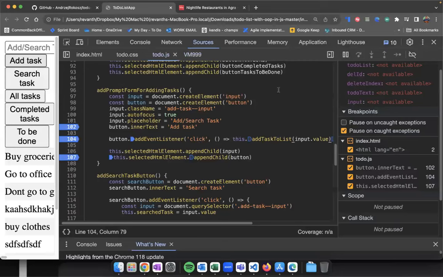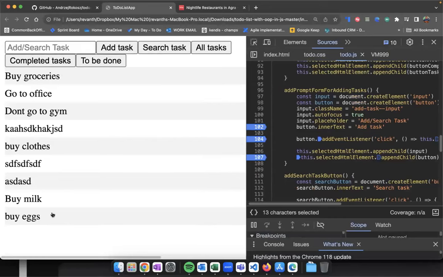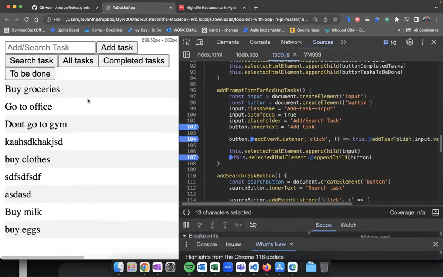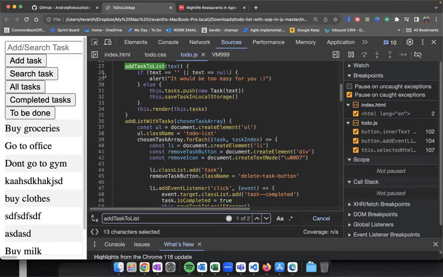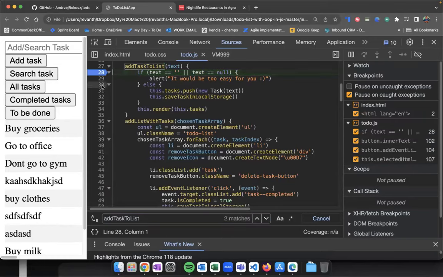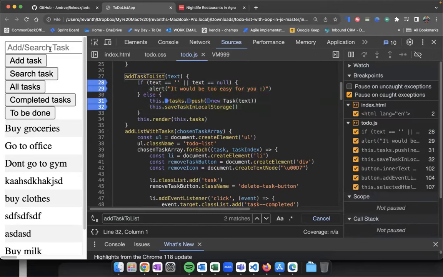So let's understand it. Now what I want to do is understand the entire flow. I want to see what exactly is happening inside add task to list. Whenever you're adding a task, it is getting saved somewhere, isn't it? It is getting saved in a list. So where is that happening exactly? That is what I want to understand. So this function is being called. I can search for it here. And here is that function.